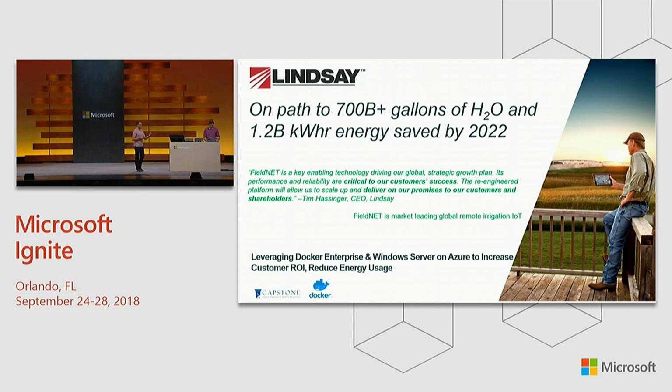FieldNet allows a farmer to stand in the field with his tablet and understand the crop conditions, the weather forecasting, how much watering he needs to do, what crop is there, and in real time change the way that he's irrigating his field. Now, that application launched back in like 1995. And over the last couple of years, they've continued to update and modernize it.